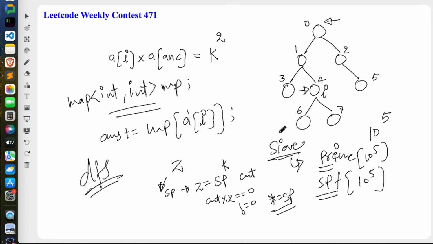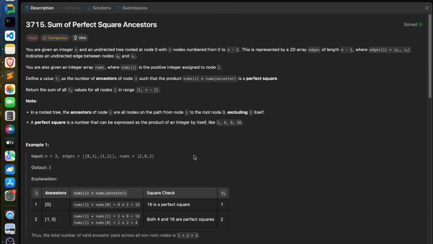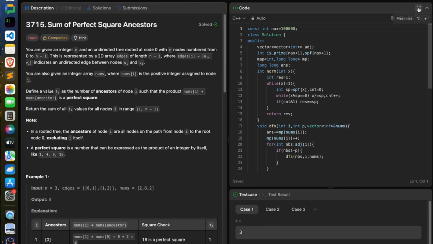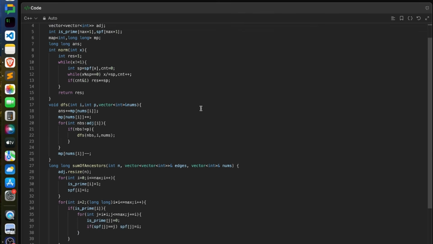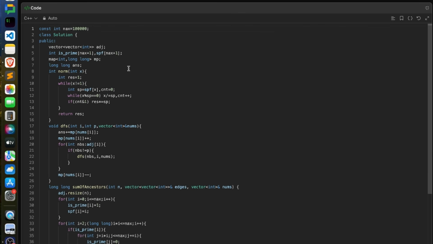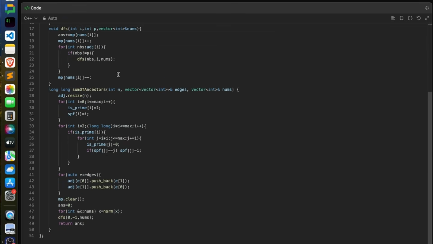So now let's look at the code. So here is the code, right? In this function we are given edges and the nums value, right? First, what I have done here, I have made use of sieve algorithm to find all the SPF values, SPF and the is prime, right?